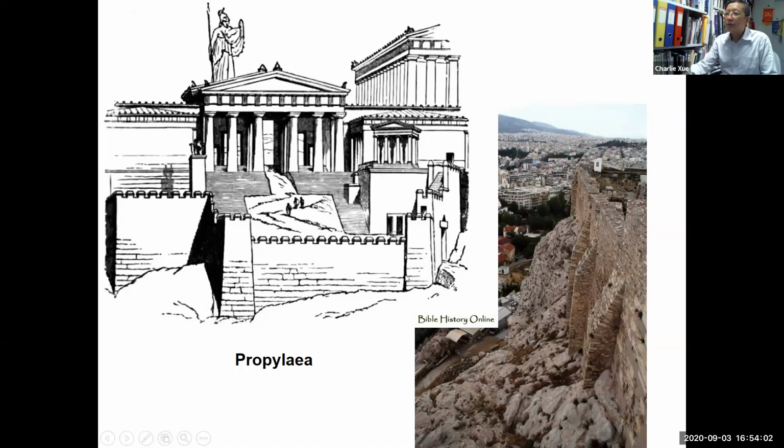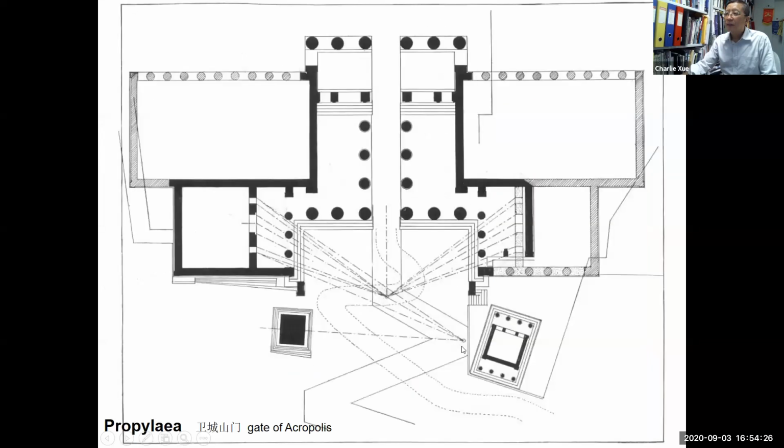Entrance, it's not easy to go. And when people have ceremony, they will walk and singing, then walk to the entrance. And here we can see this opening is bigger than these openings. Athena's sculpture, that is the temple of the Parthenon. So this is the entrance, the propylaea, the gate of Acropolis.